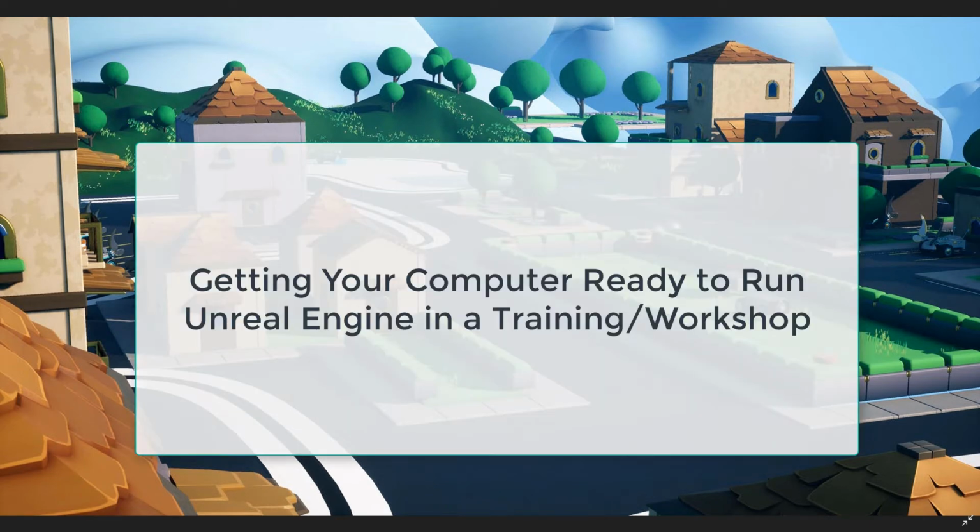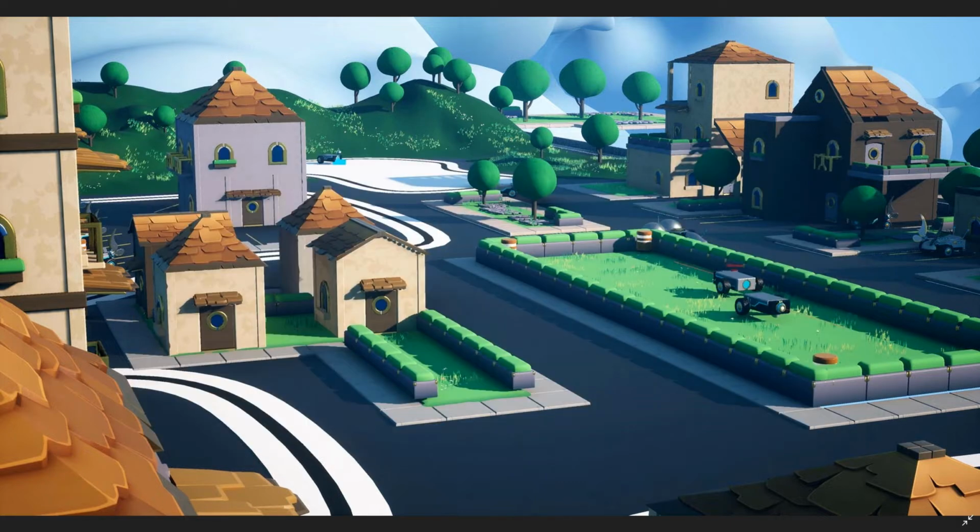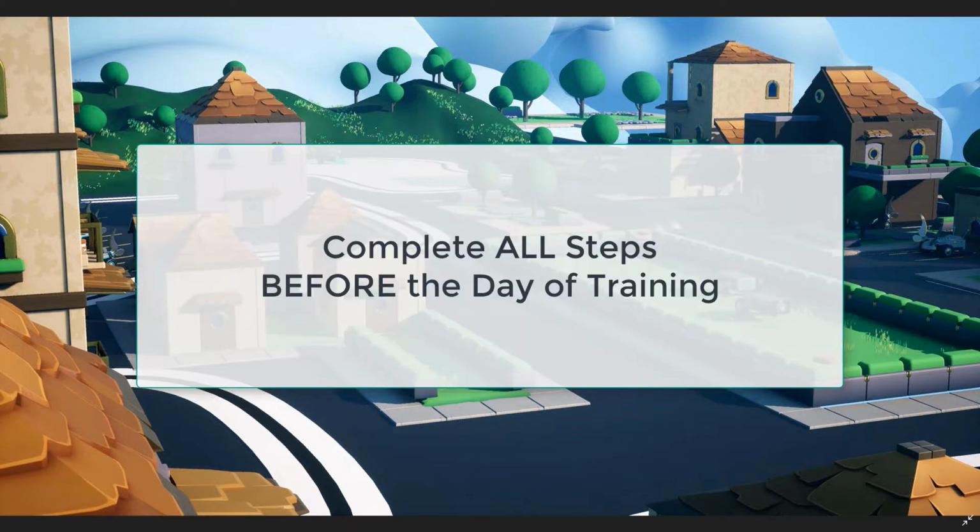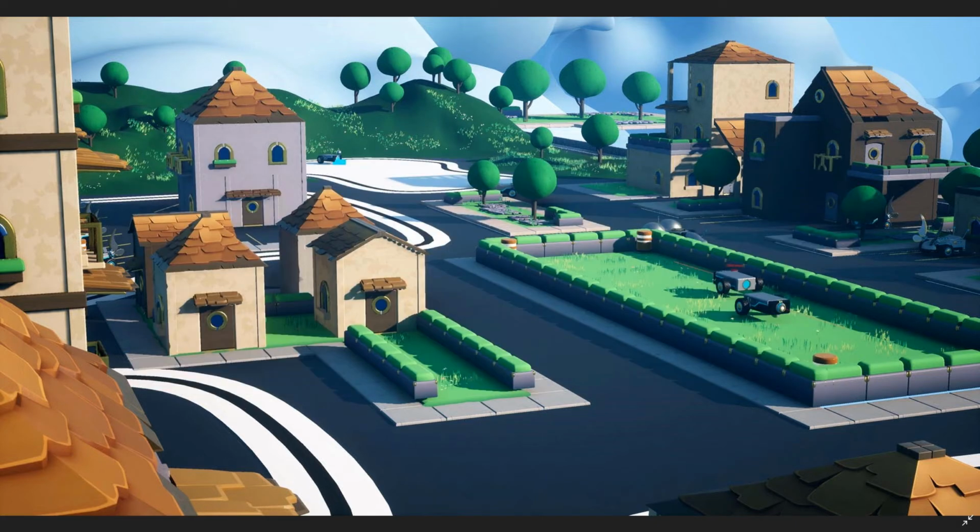If you want to participate in a conference or a workshop using Unreal Engine and following along with our Hour of Code projects, you're going to need to get your own device set up and ready to go well in advance of the event to make sure that you could participate. There's some large files to download, and there's also some processing that your system needs to do in advance that will just take up too much time in the workshop for you to wait till that moment to get it done. So let's get these done in advance so you could be ready to play with us when we're together in a workshop.